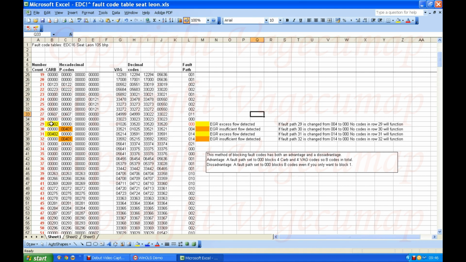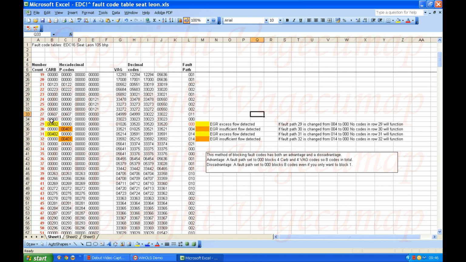when this code tries to function, it will have a fault path that doesn't exist, so there'll be nowhere for it to go to get any instructions, so it won't be able to carry out any instructions. So that will not be able to be flagged because there are no instructions to follow to flag. Now whatever is in this part here will have the same problem. So whatever these represent, they also will not be able to function because they are being directed to the same point and they will not know what to do.